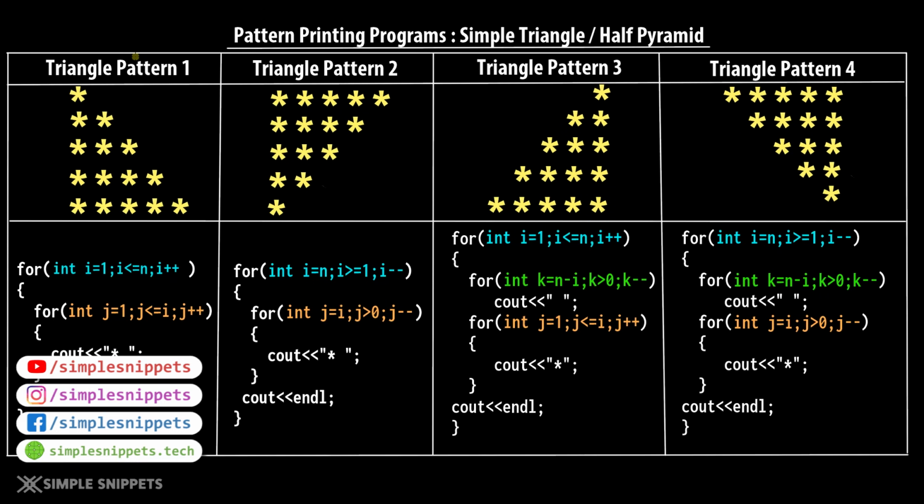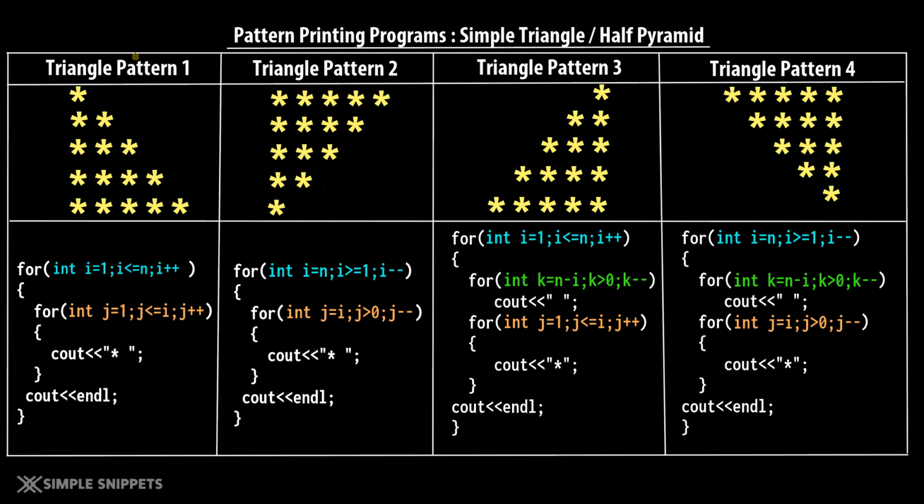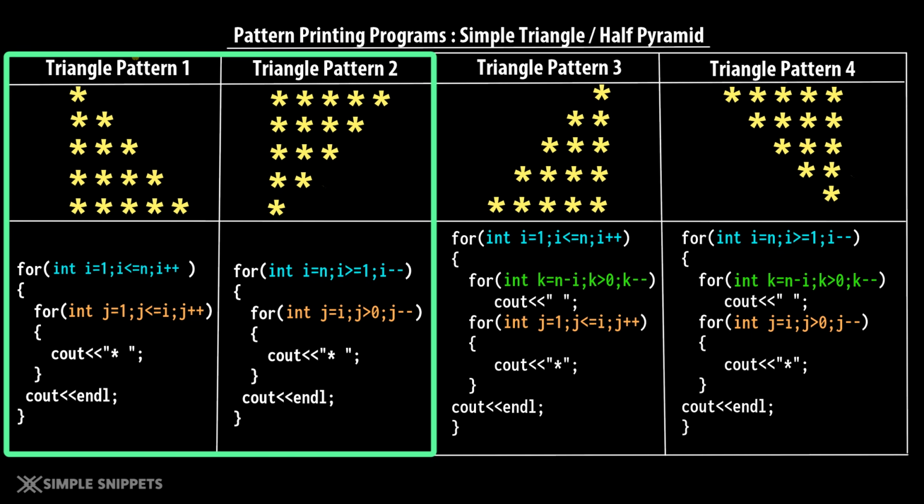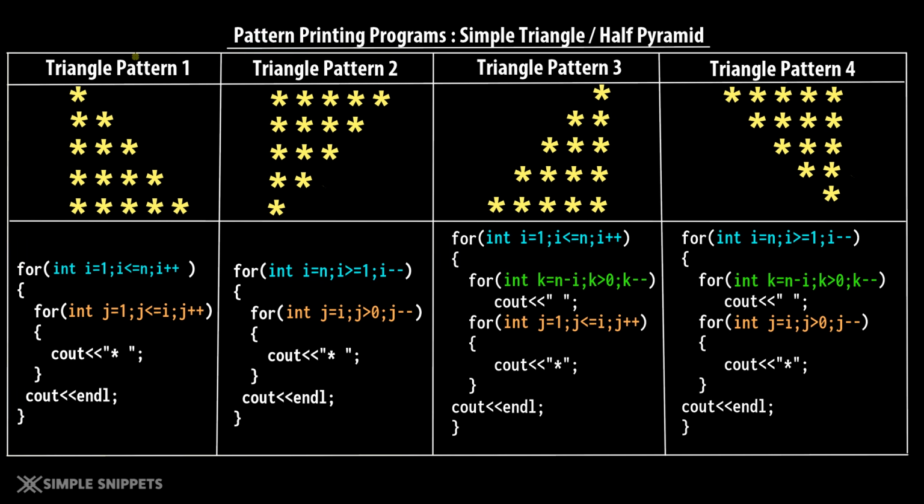Tanmay here for Simple Snippets and welcome back to another video tutorial on pattern printing programs. As the title of the video suggests, today we're going to take a look at two simple triangle patterns, learn how to print them, and understand the code behind these two different patterns. As you can see on the screen, I have four different triangle patterns along with their for loop code.